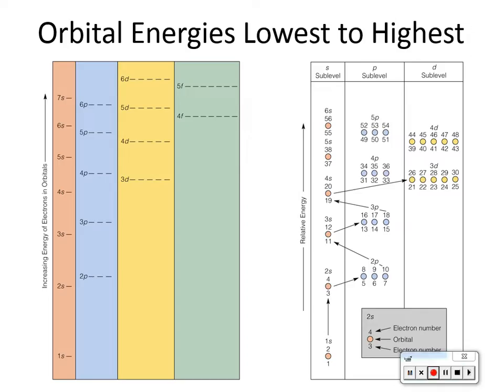Because we want low energy to high energy, all right? And if we start from the bottom, what's the first orbital that we run into? 1s. 1s, right? On our drawing, that was the yellow sphere that we drew first, because it's the one closest to the nucleus. But in terms of orbital filling, it's the one that has the lowest energy. So that's the orbital that's going to fill up first.